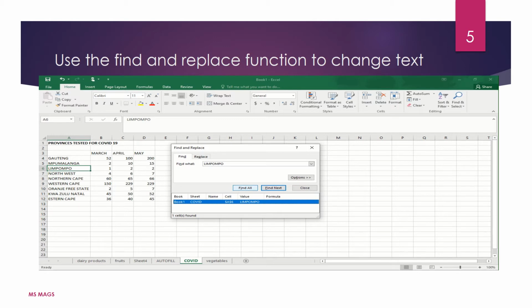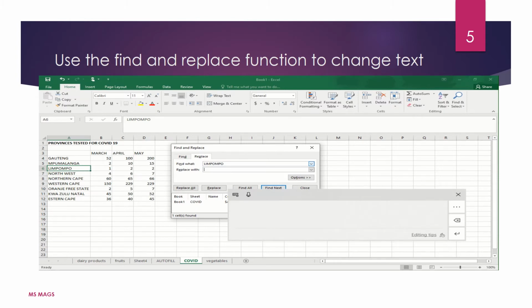Now, because my spelling is not correct there, let's say I want to replace this incorrect Limpopo with a correct Limpopo. This is how we do it. After you have found all, you click on Replace. The computer shows you that it has found Limpopo, and you are going to replace it with the correct Limpopo.